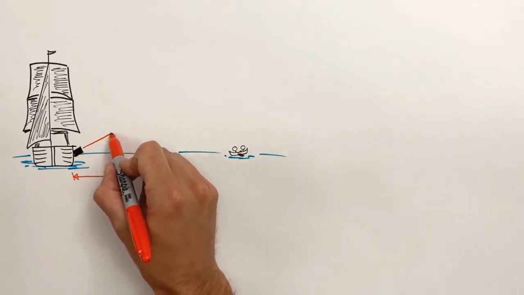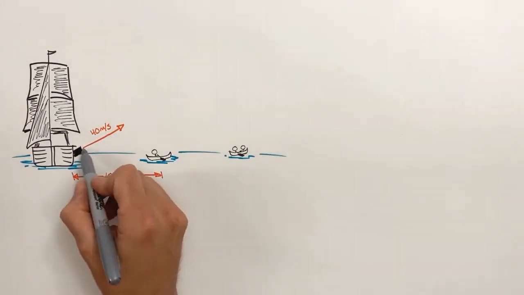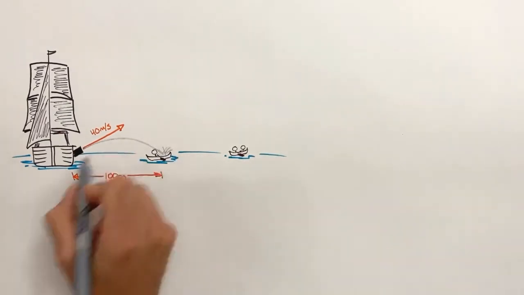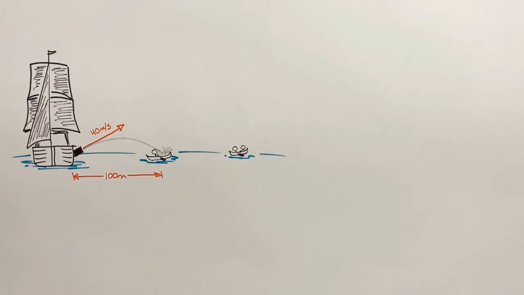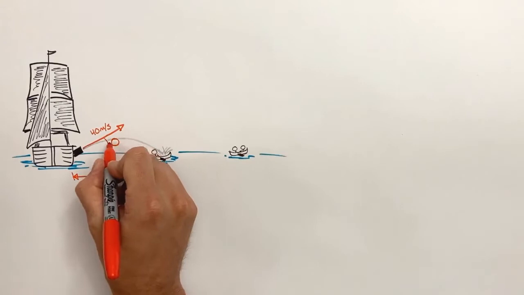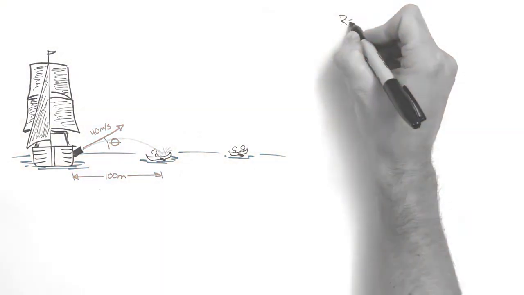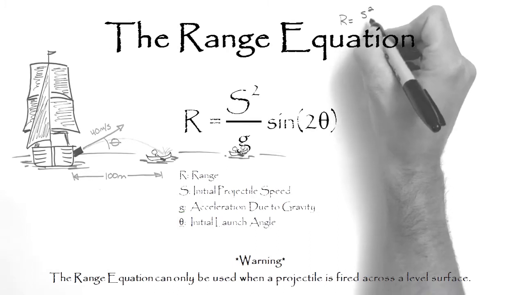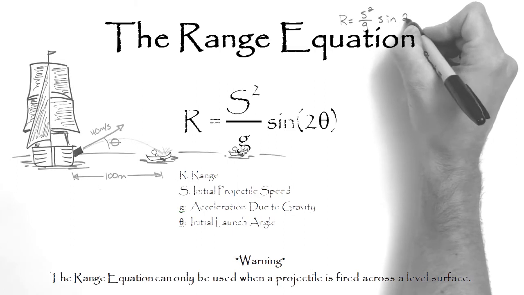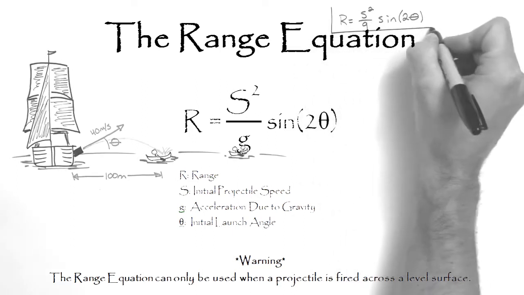The cannon can fire a shell at 40 meters per second. So if the cannon is shot in the correct direction, the shell will go through the air and strike the canoe, sinking it. What we're going to solve for in this problem is the correct angle at which the cannon needs to be fired in order to strike the boat. We're going to use something called the range equation, which combines several of the kinematic equations within the x and y-axis, allowing us to solve for the range of a projectile given its initial speed and the direction in which it's fired.